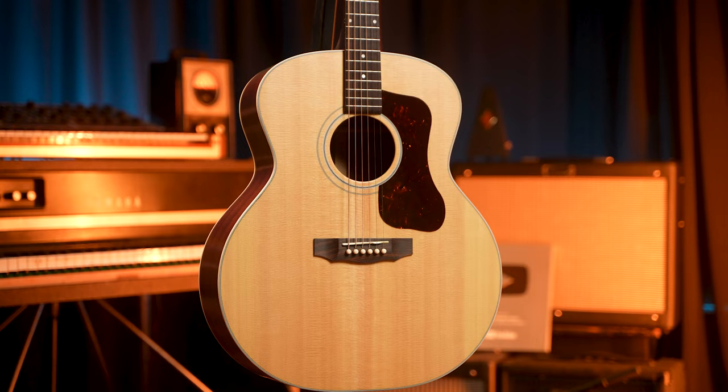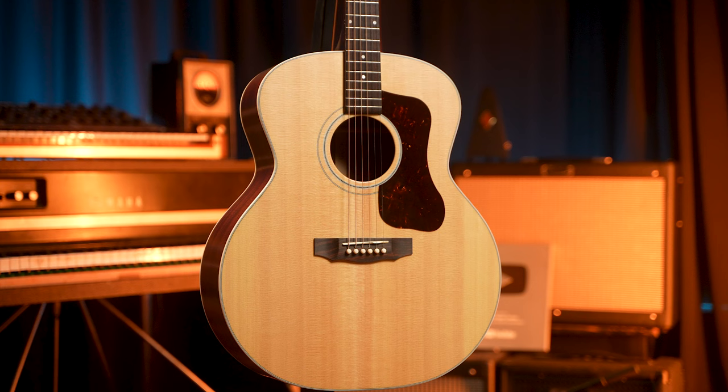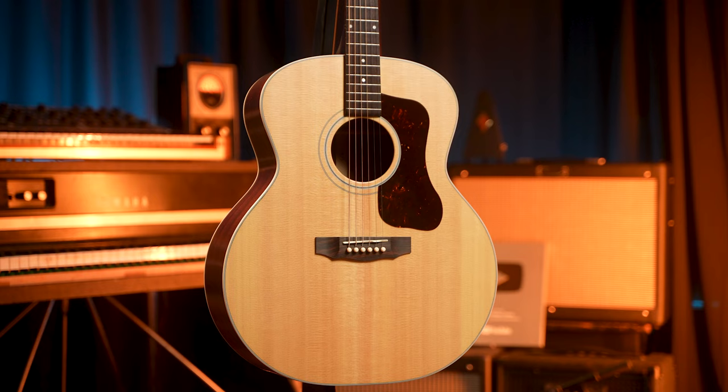I am never the type to immediately gravitate towards a jumbo, probably because, like you say, we're not dunking on folks. But the thing is, I think a lot of manufacturers are going towards smaller body guitars, and it's nice that they see the value in their F shape and they're extending it, because everybody likes the big old jumbo 12 strings from them.